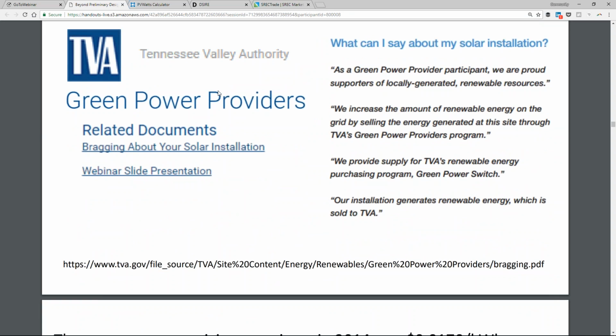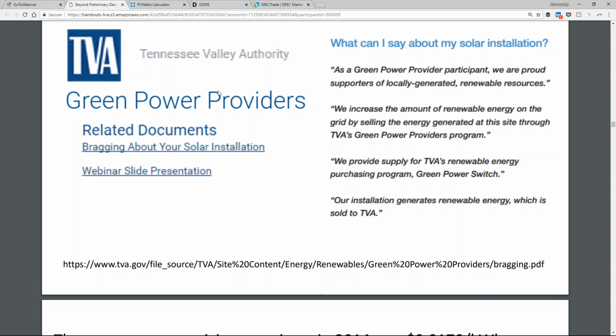In fact, historically, when the utilities were providing solar incentives to their customers over the last decade and a half, the customer, in order to get that check from the utility, would have to sign a contract that says, I'm giving my renewable energy credits over to the utility, and I'm not allowed to say that I'm powered by renewable energy, even though I have a solar array right on top of my house. Because I've sold the mineral rights to my solar array, the green credits to my solar array, I can no longer legally claim to be green powered.